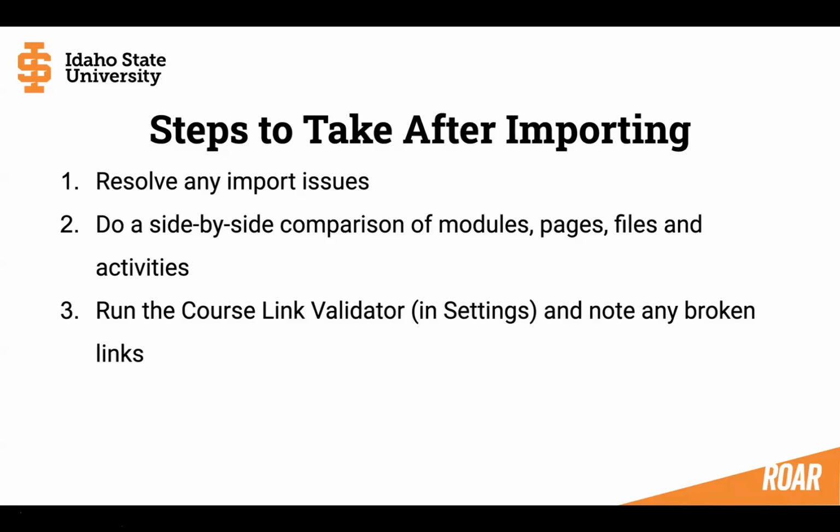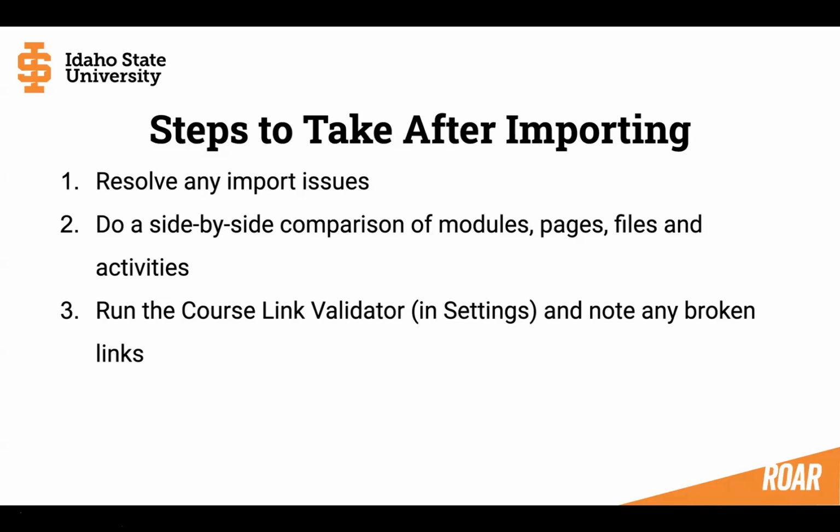And then Canvas is more like a filing system. So in the left-hand margin, you have access to all of the pages in your course, all of the files. There is an assignment, there is a quiz folder. And so things are stored in there, and that's how you add them then into your modules. So you'll want to compare and make sure that everything is there. And if things didn't come quite the way you expected, you'll want to go add those files and those types of things. And then the last thing we recommend is that you run the course link validator.